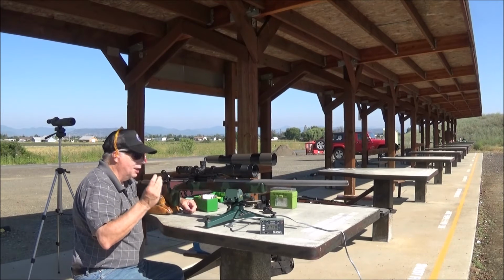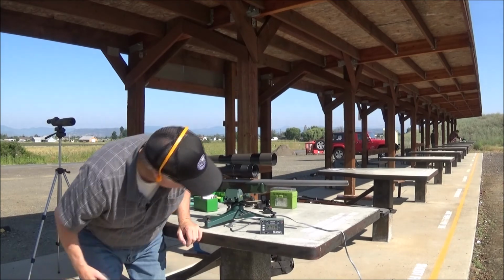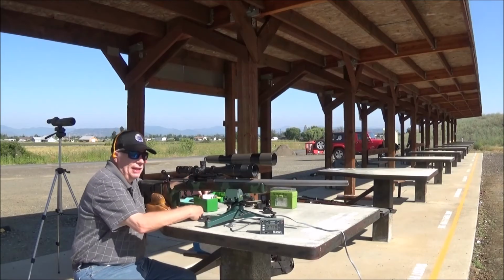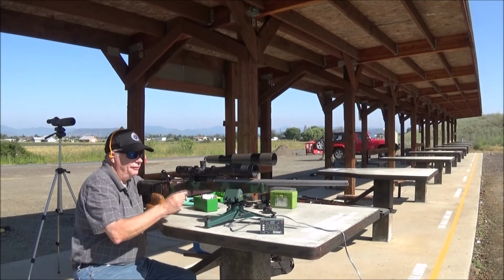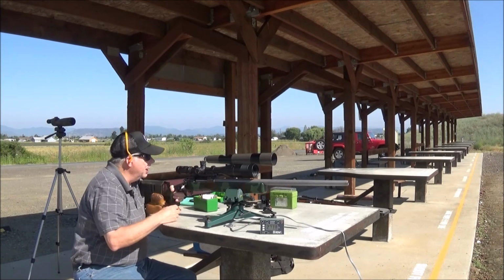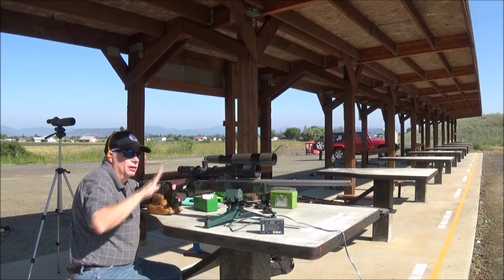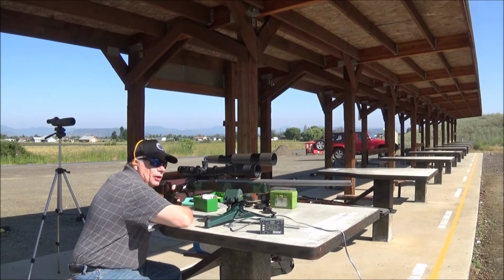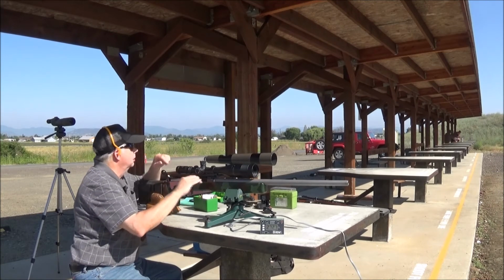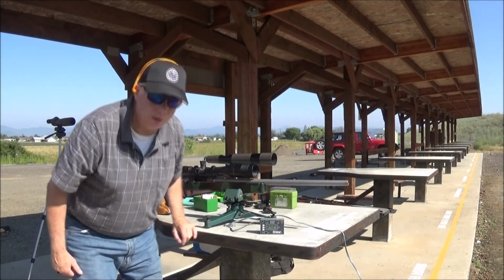See that? I'm just now starting to see some flattening of the primer. 2738. That is dead nuts, just left of the bullseye, 9 o'clock. I'm wondering if a grain more powder, I'm not seeing an increase in velocity. Maybe we peaked over the edge, if you know what I mean. 2721.